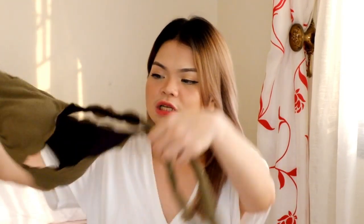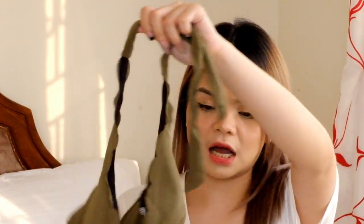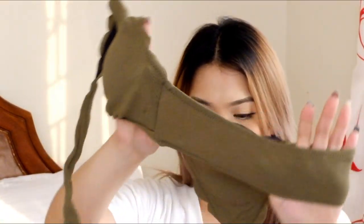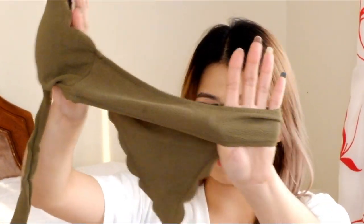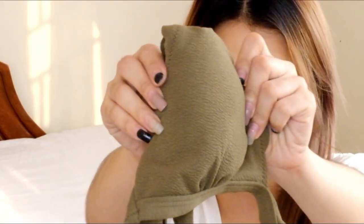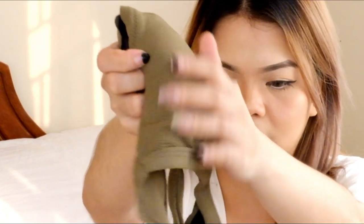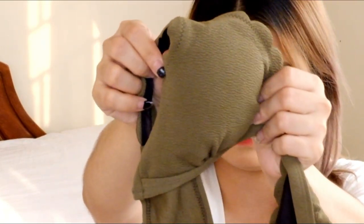Hindi sa akin ah. Tapos, ayan, ito pa halter lang siya. Wala din siyang lock. Detailing ganyan. So anyway, tapos sa likod naman, ayan, ganyan lang siya. Wala din siyang lock. Tara! And yung texture niya din, ayan, hindi siya yung makinis na swimsuit. Meron din siyang, ayan, touch na ganyan.